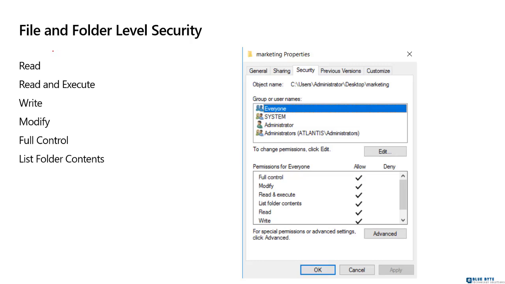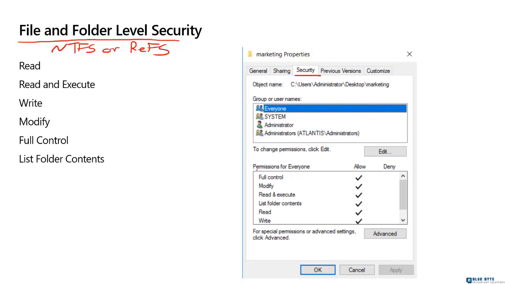If your drive is formatted with NTFS or the resilient file system, both of those do have file and folder level security. What that really means is if you go to the properties of a file or folder, you will have a security tab that shows up. If you were to create a FAT partition, there is no security tab for FAT. That's the primary reason we don't actually use it.